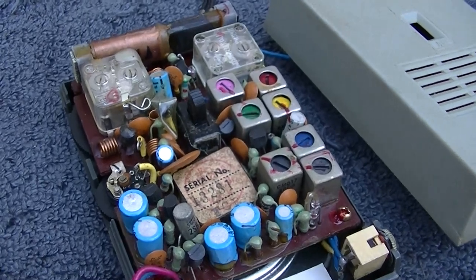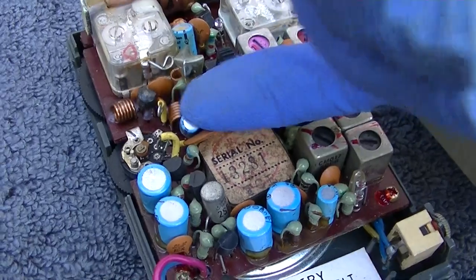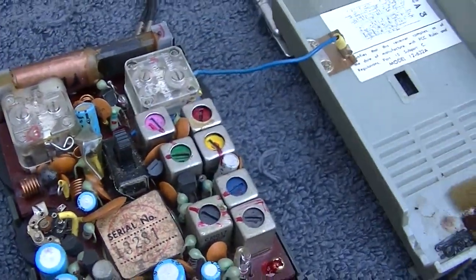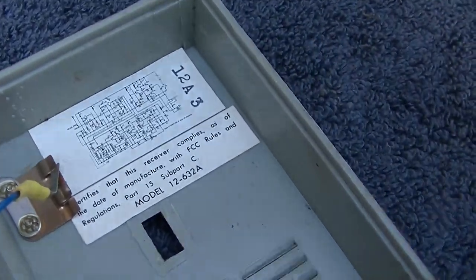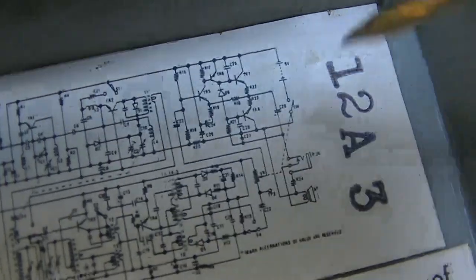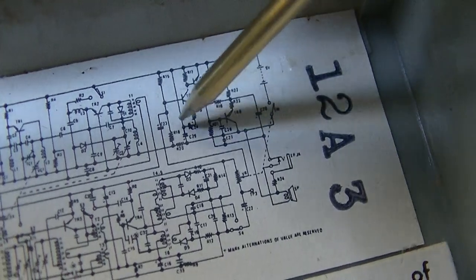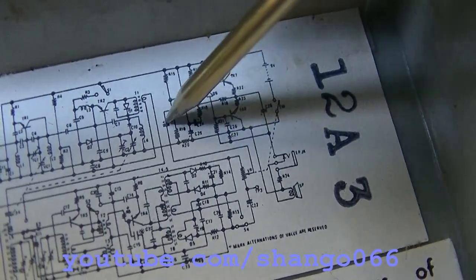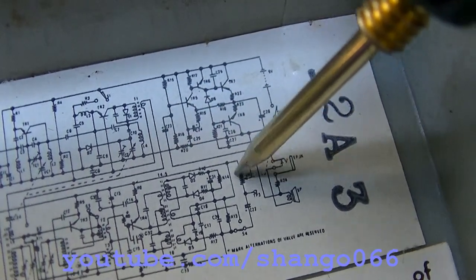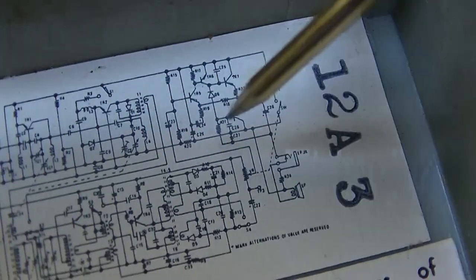So usually it's this capacitor right here, the one that couples off the center of the volume control. Let me see if I can find that on this schematic. Okay, here's our audio amp right here. Direct drive, here's the capacitor. See, here's the volume control right here, off the center tap, but this is usually the one that goes open.